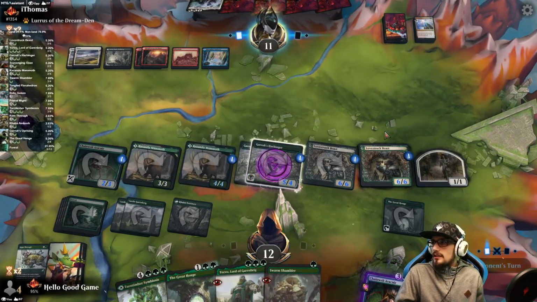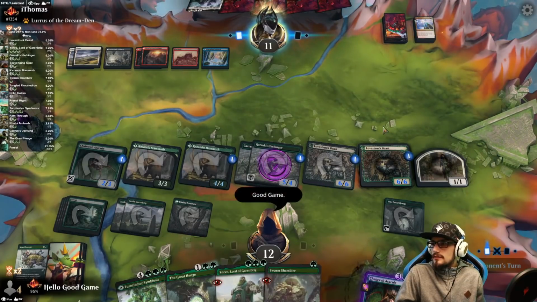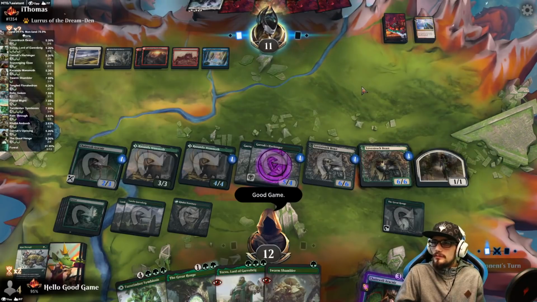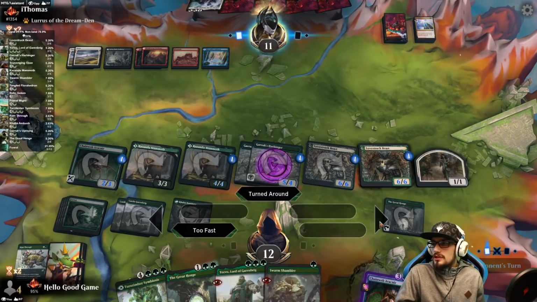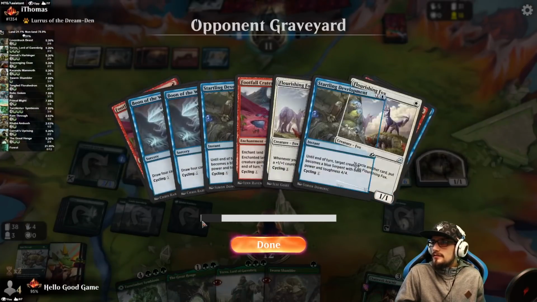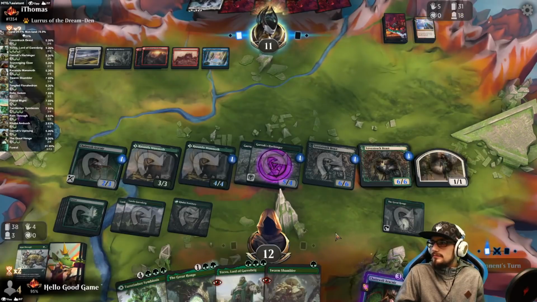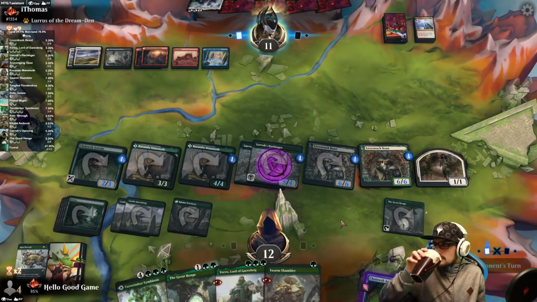Because we have no life gain, they'll get it. So if there's a flare in hand, they win. And I believe they do. Let's give them our love. And they pushed through their deck aggressively, right? They had a lot of cycling. So I think they have it. We'll see, though.